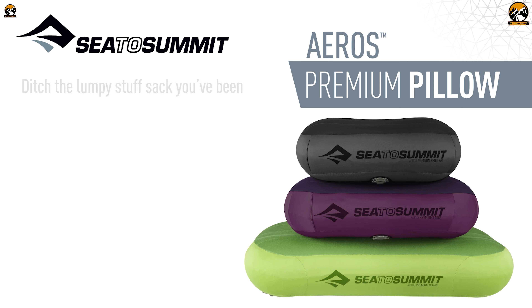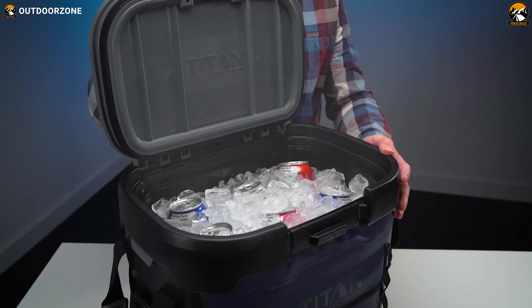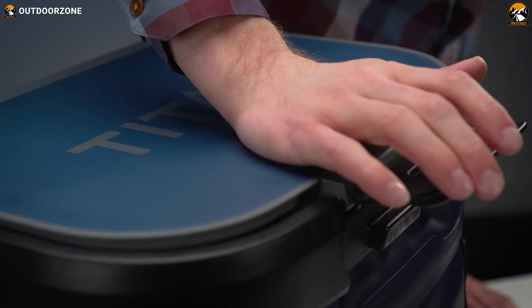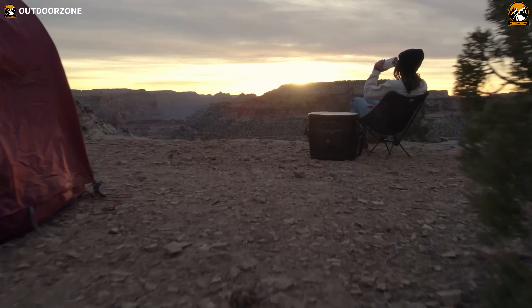Looking for a high-performance cooler that can keep your food and drinks ice cold for days on end? Look no further than the Titan Deep Freeze. This zipperless cooler is designed with Deep Freeze performance insulation and an integrated radiant heat barrier, which means it can keep your food and drinks cold for up to three and a half days. Plus, it can hold up to 36 cans, so you won't have to worry about running out of refreshments. What sets the Titan Deep Freeze apart is its patented flip-open zipperless lid, allowing quick and easy access without the hassle of a zipper. The cooler includes a removable leak-proof hard liner with a smart shelf to separate hard items from soft so they don't get crushed, and both the liner and smart shelf have built-in microband which protects against odors and stains.